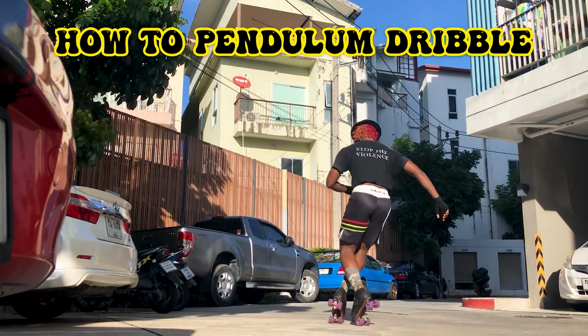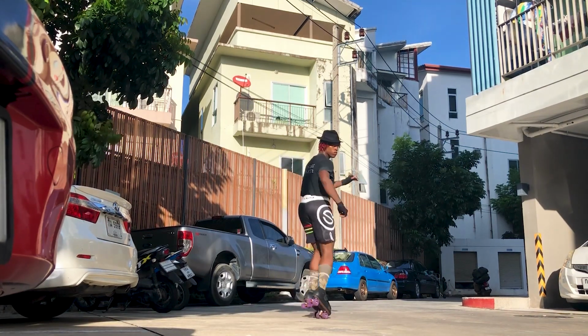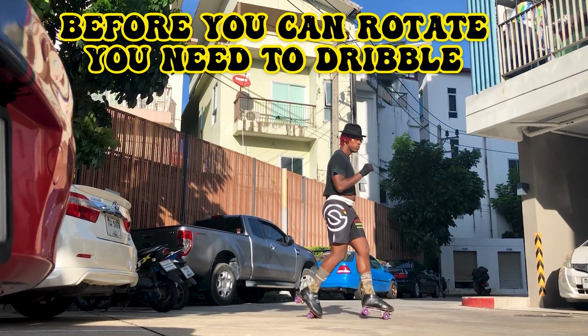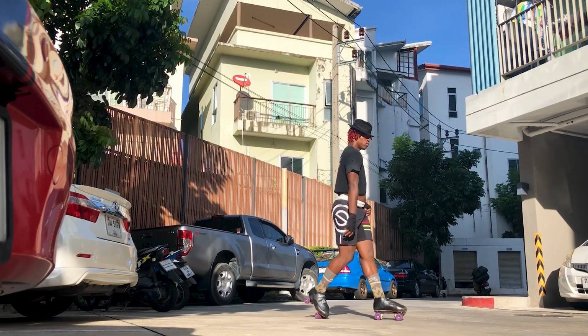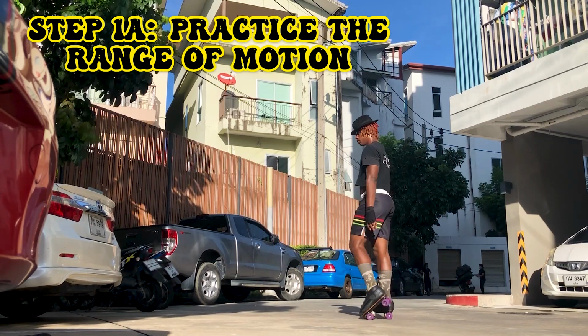Today's move is not hard. Doing it well is hard. Before you go to the pendulum or the 180 turn, you need to figure out how to dribble first. Let's get into it. I want you to start off by getting your range of motion.